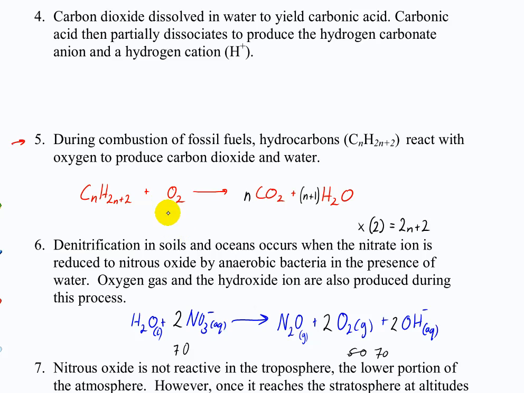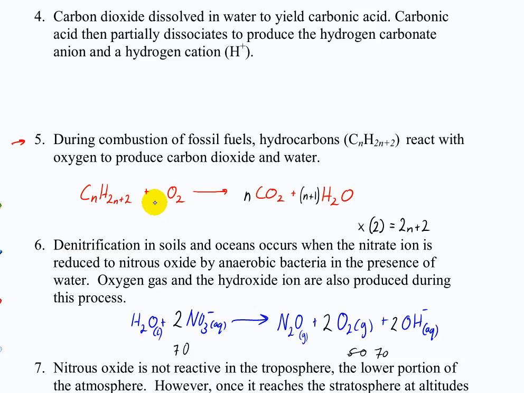Okay. Now is the tricky part. I'll give you a couple minutes to think about this. How do you balance the oxygens now? So think about it. Maybe try to set up a similar equation to this to figure out how many oxygens you have to have here to balance out with these. So let's set up the equation and see how it works.